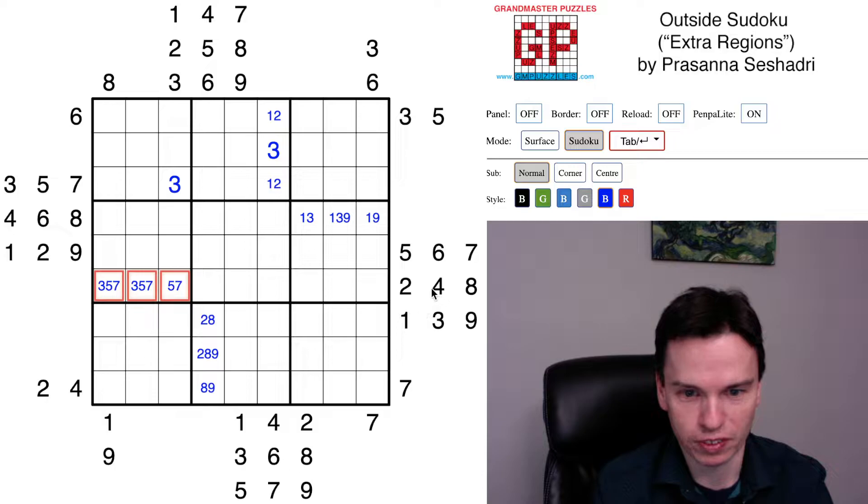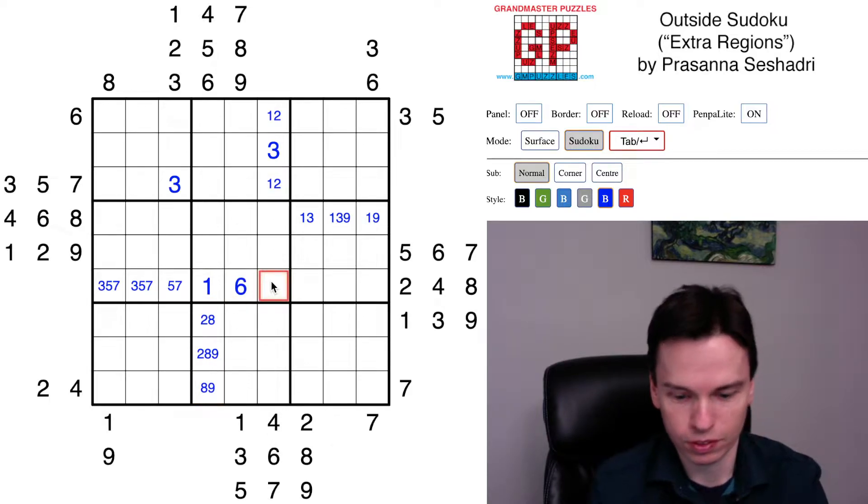Another thing to recognize is even having marked this in, I now actually know what the middle box will be. This will be 1 and 6 and 9, and for instance I got a 6 in the 4th and 6th columns so 6 is here.